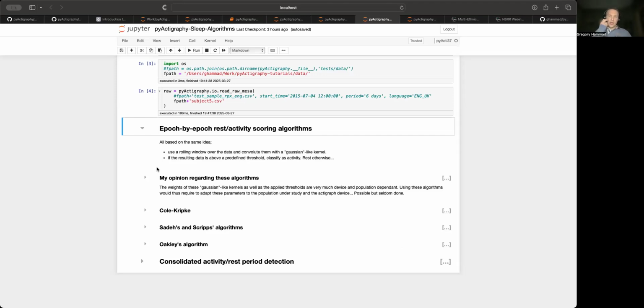If the outcome of the computation within that window is above the threshold, I will classify it as, I don't know, wake. If it's below, meaning the activity is low, then I will classify it as rest or sleep.